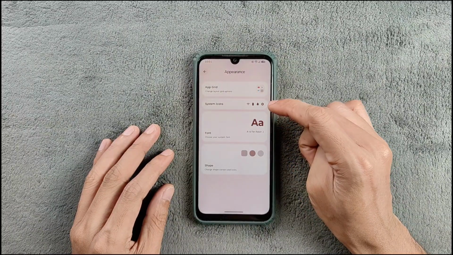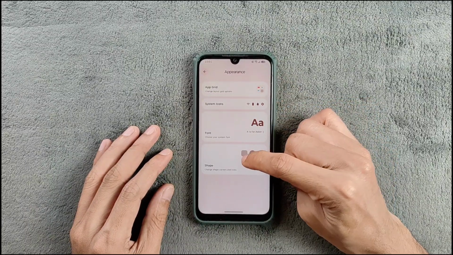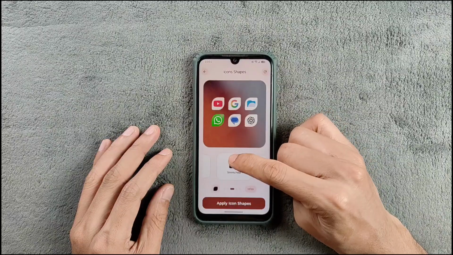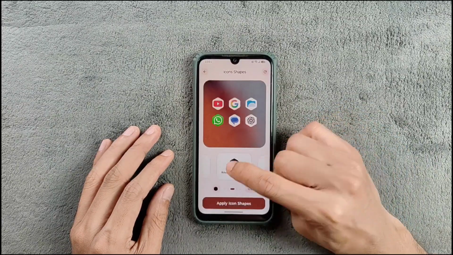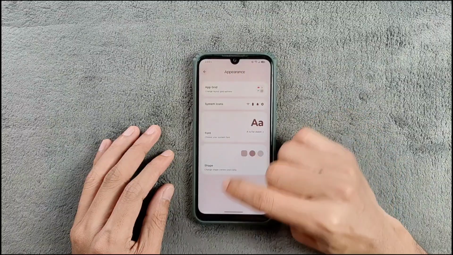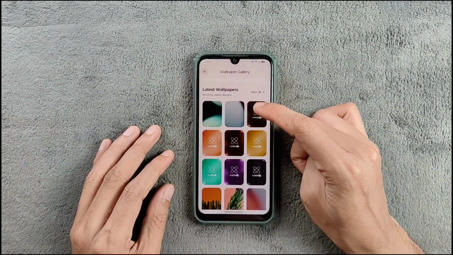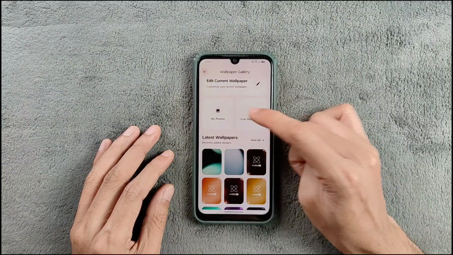And in the appearance option, we do get system icon, app grid, font, and the shape. We do get a lot of shapes here, as you can see. You can choose up to your liking. And in the more wallpaper option, we do get all the Axion OS based wallpapers and my photos.